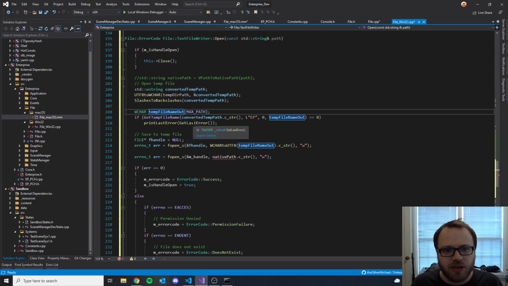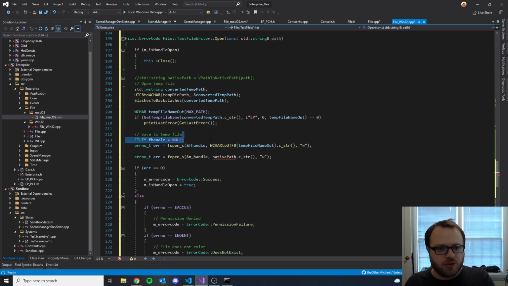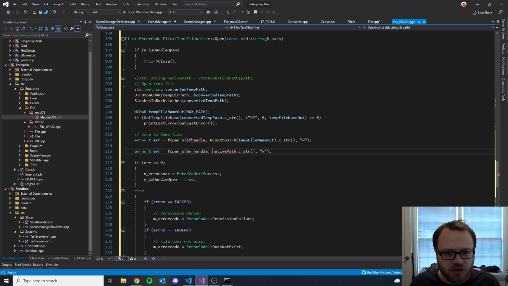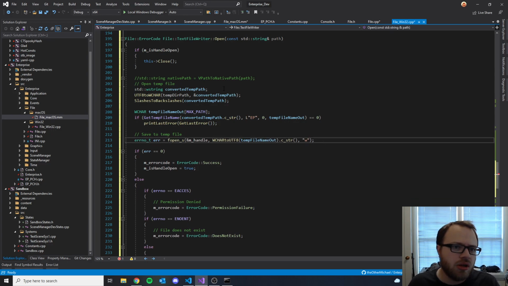Temp file name out receives it, and then that can be passed to the fopen. So in this case, I don't actually need to create the handle here. The handle is actually a member of the class already. What I do need is to replace the native path.cstring with the converted temp file name out. We're still doing it in write mode.